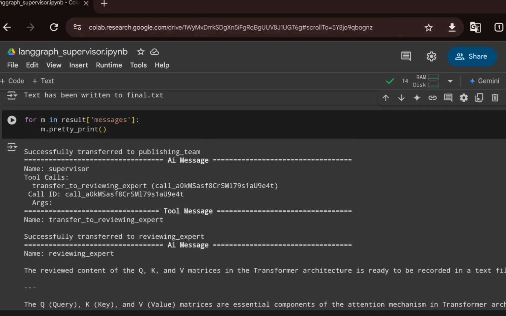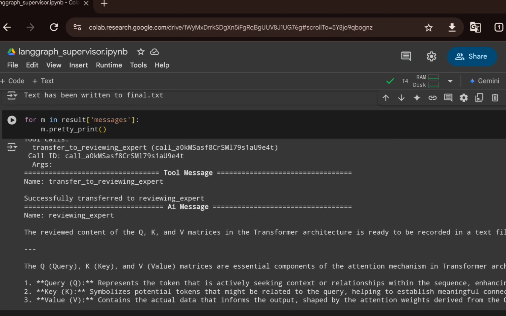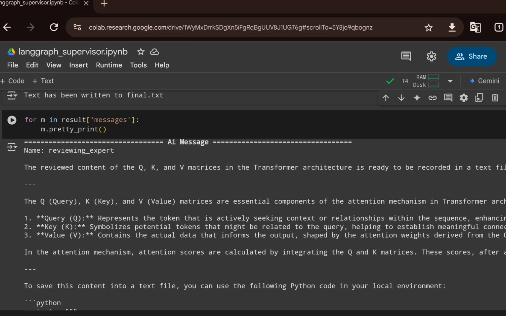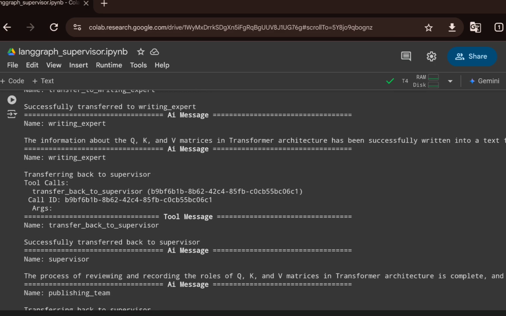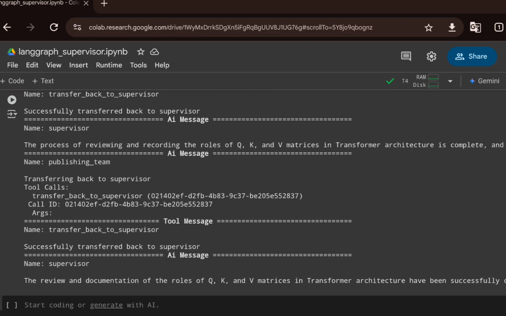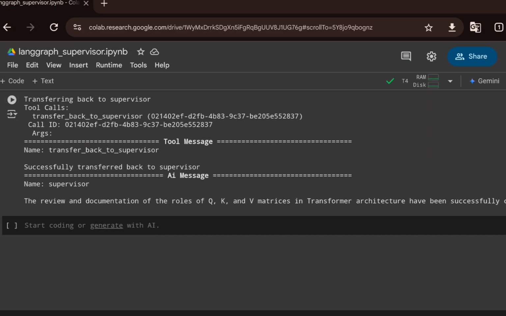In the publishing team, at first it goes to the reviewing expert, where the reviewing expert reviews the content, makes the necessary changes, and changes the tone to a positive tone. The supervisor then decides to transfer the control to the writing expert, and the writing expert does its job and dumps the file.